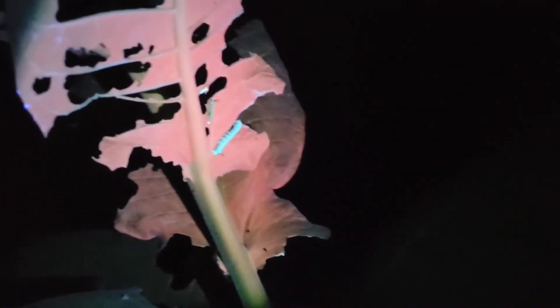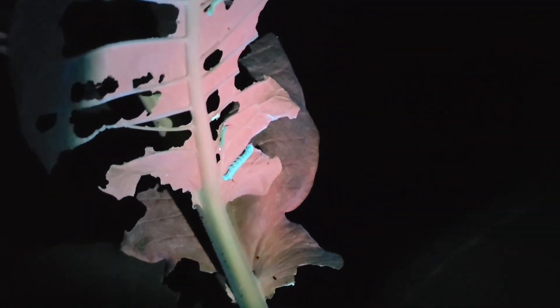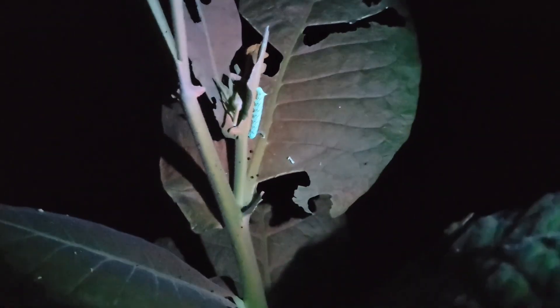Everybody has played the game where you go out and inspect your garden every single day, and you're going to miss a few because they blend in so well — they're green on a green plant. Well, if you use this at nighttime, they're no longer green; they're a vibrant blue. The camera was even able to pick it up — this is what it looks like. These guys can be difficult to find during the daytime, but when you use a black light like this, look at them just jump out at you. It's incredible, and the camera doesn't even do it justice.